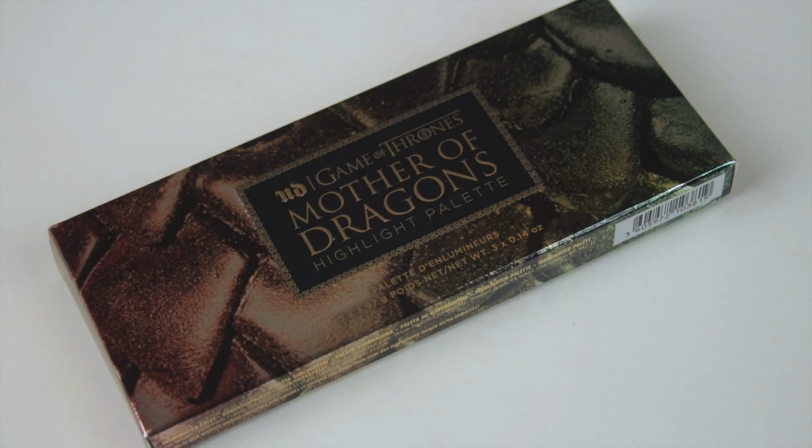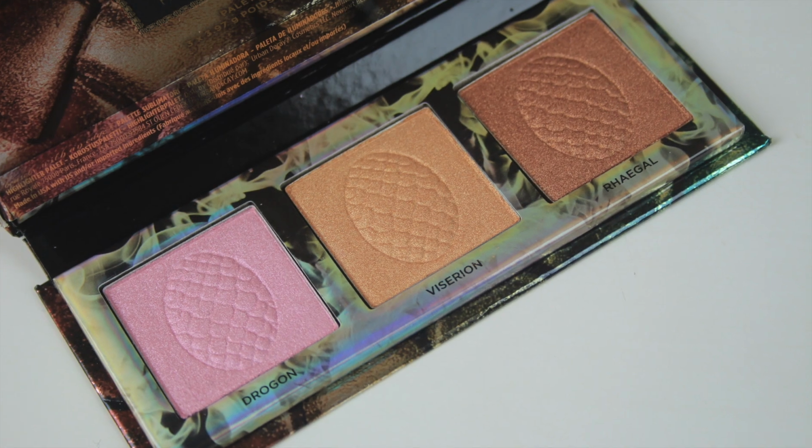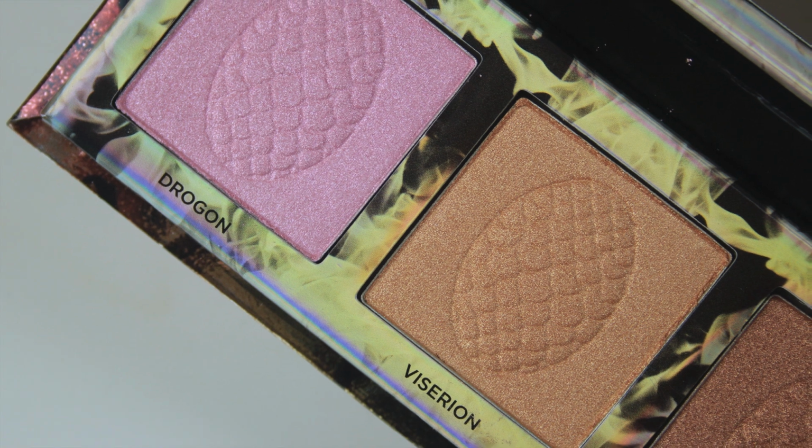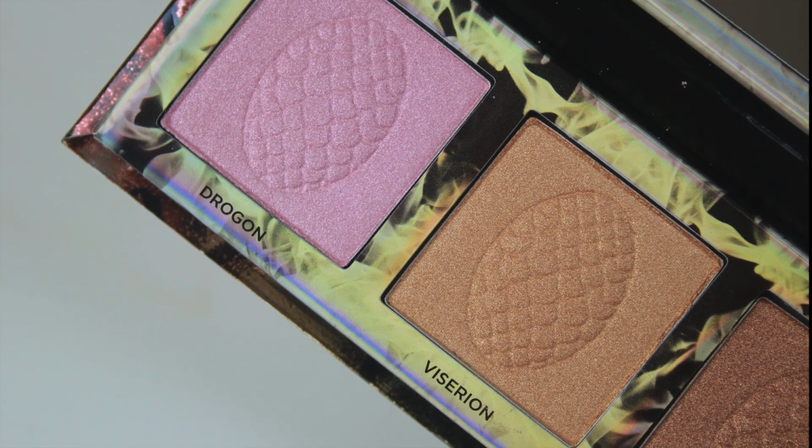So I'm back again as requested with another tutorial featuring the Urban Decay Game of Thrones collection. In my last video I didn't use the Mother of Dragons highlighter palette because I was going for a more cool toned look, but today I'm not, so I'm busting it out.